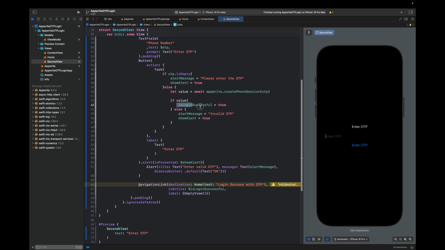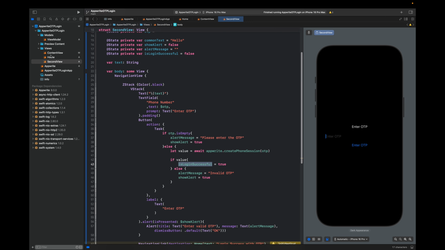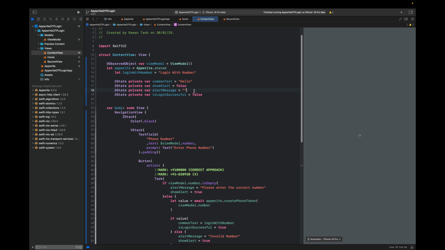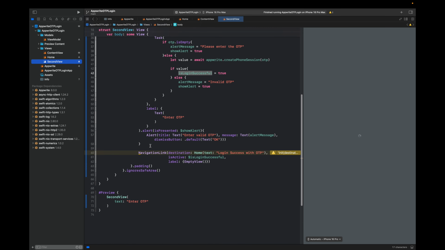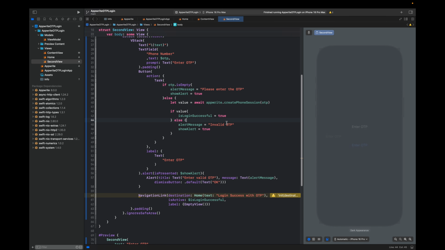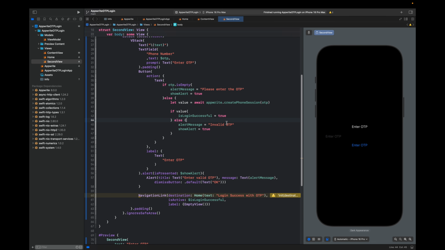If the login is successful, I have just copy and pasted this particular logic of is login successful, navigate from one screen to another screen, basically. So at the second view, if the login is successful, it means that the phone session is successfully created and we are now ready to move from the second view to the home screen.